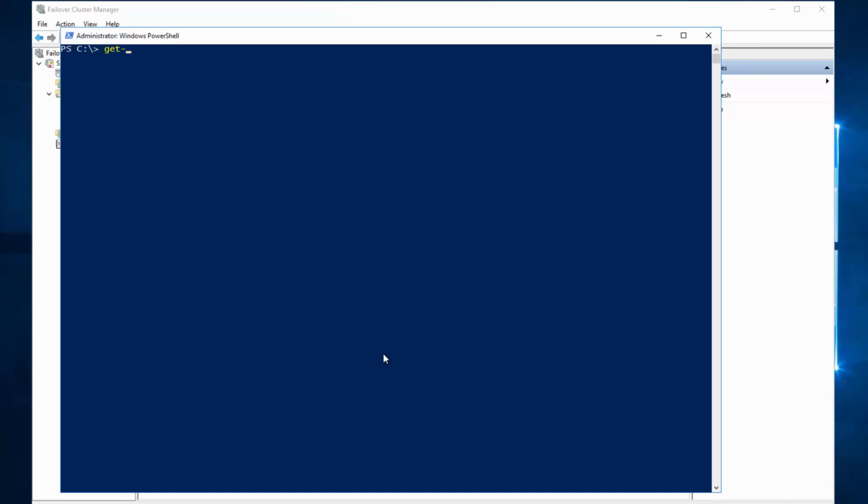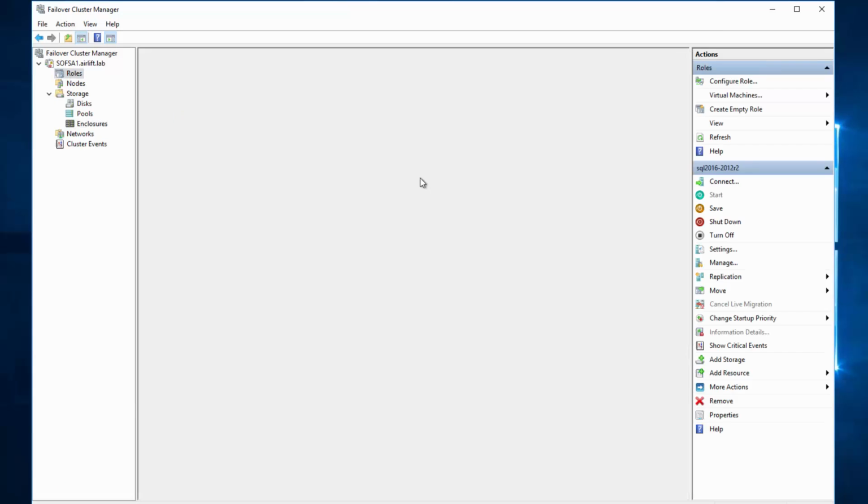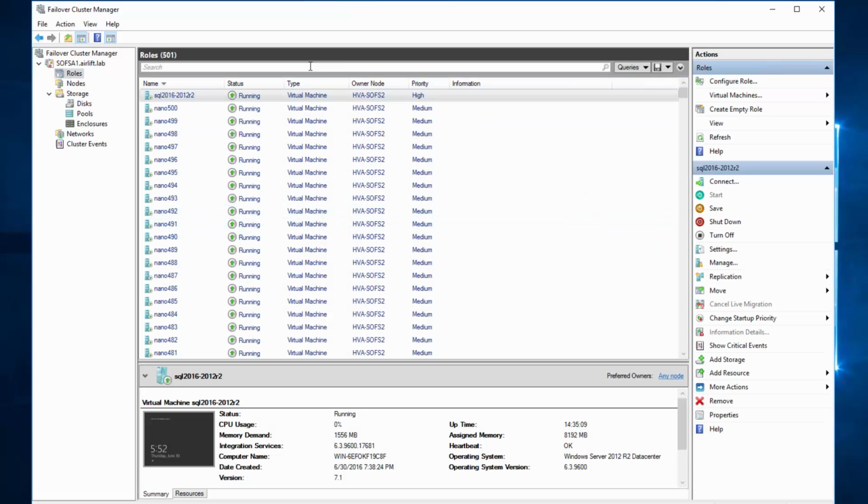Let's take a look here. If I get network adapter, I'll be able to see that I'm also using Chelsio iWarp networks. These are optional. In my case, I'm using them to get lower latency, but still be able to do replication over long ranges because it uses TCP. I can, of course, just use normal Ethernet NICs if I wished.